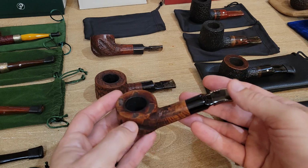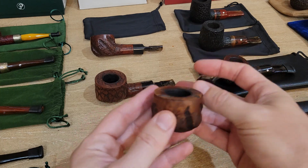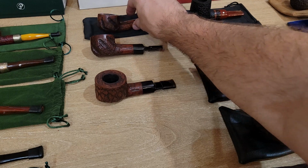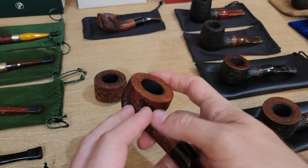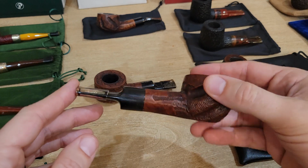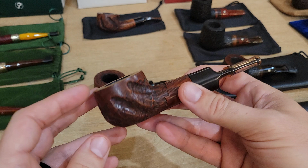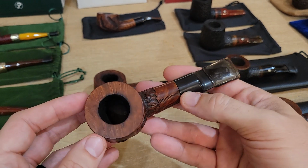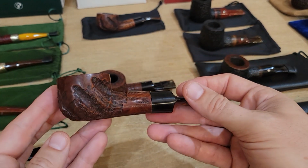So this one's slightly bent, but it's got that beautiful custom built finish. I imagine this one was restored. It's in pretty good shape. Same with the other one. That one does, I know for sure. I think Tim West did the pipe stem on that one. That's not the original stem, but this one does, I believe, have the original stem. I've got vinyl on here, but it's a little bit chewed up. But this is a straight pot. You'll notice the theme. I do like pots, but that awesome, unique custom built finish. The rim on this one has to have been redone, but well done.